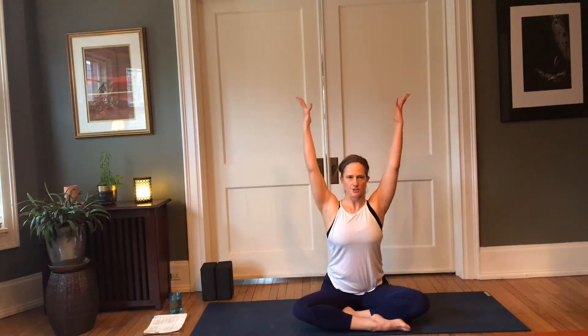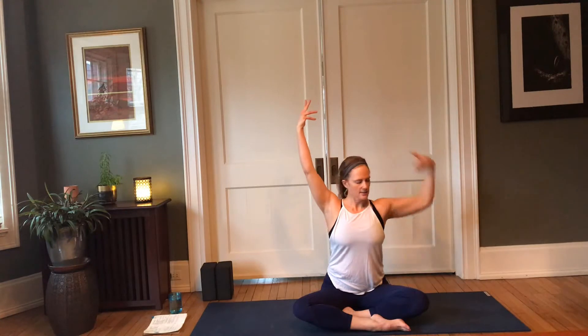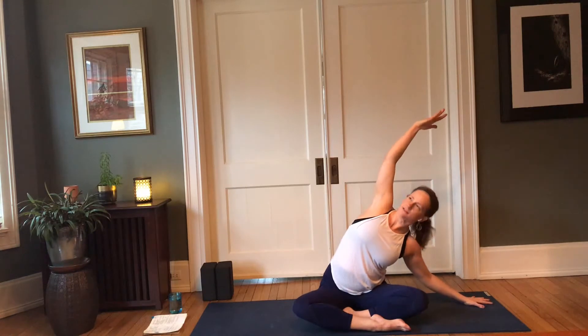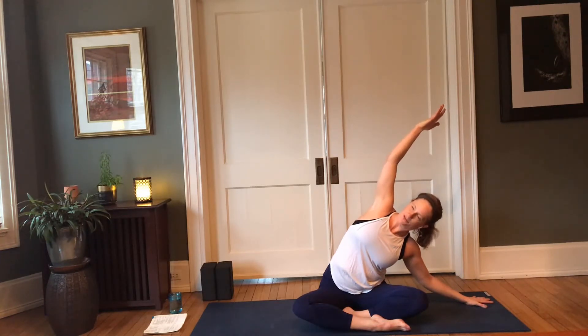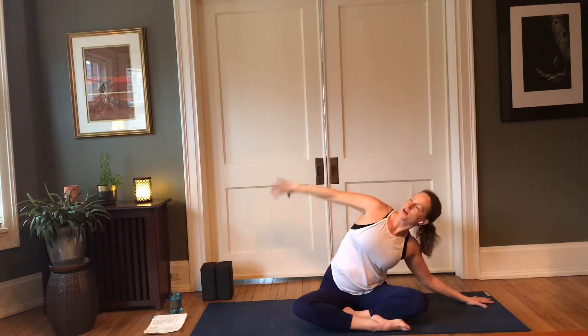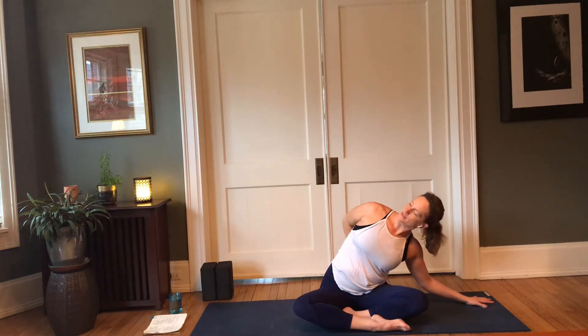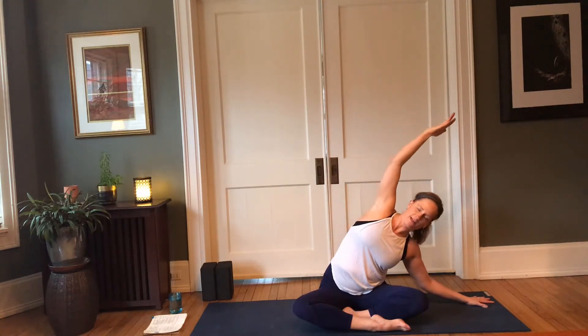Inhale, arms reach up, inner shoulders back down, nice long neck. Soften the left hand down, reach that right arm up and over — reaching those left ribs forward, opening up the heart. Now, if reaching your arms up overhead at all during practice gives you any discomfort, you always have the option to drop that arm down and move into a half bind. That continues the shoulder opening but takes some of the pressure and tension out of that shoulder with the arm lifted — keep that in mind if you're dealing with any sensations of pain.